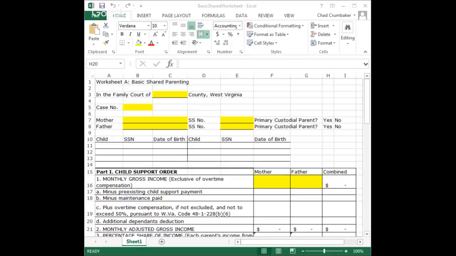Okay, because I asked you specific questions about this worksheet, right? I said, you need to tell me this line and that line and come up with some of these numbers, right? So it sounds like you're doing calculations, but really you're inputting some information, and this whole worksheet tells you how much it is that you have to pay in child support. Okay, so where do we find this worksheet?